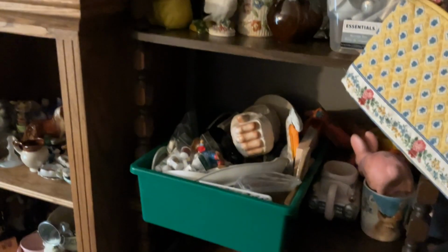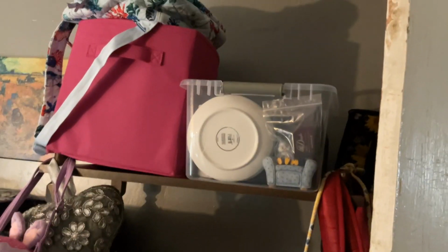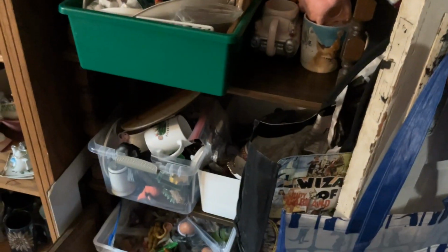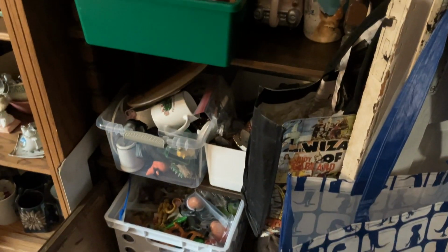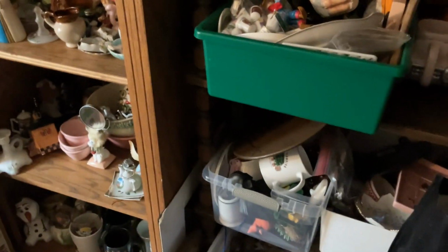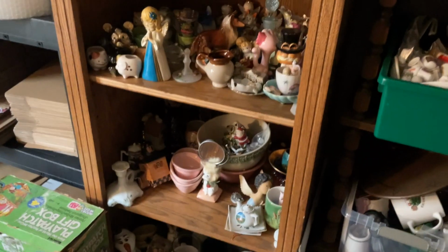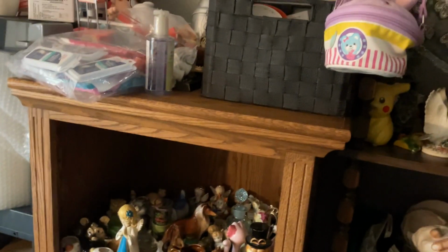So over here on this wall, I have a couple of bookshelves that I keep the things I've listed on. So all the way there, all the way down. And I have some containers in there that I put things in just because I have enough listed that I need a lot of space, and the room doesn't allow for lots of space. So here's my other one. These are things I've listed on eBay all the way up to the top.